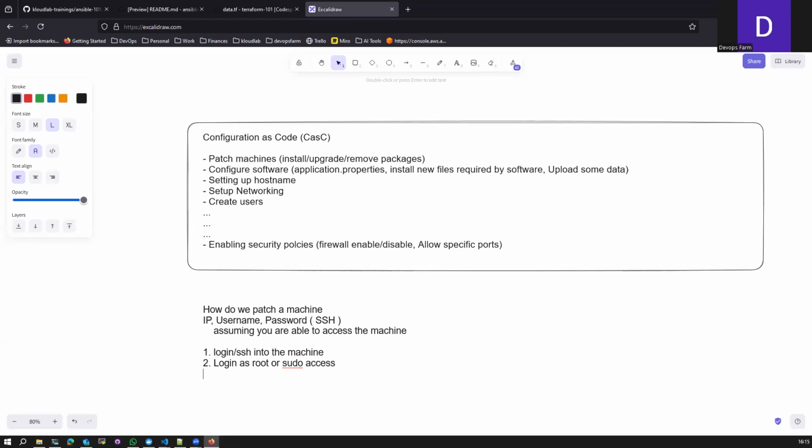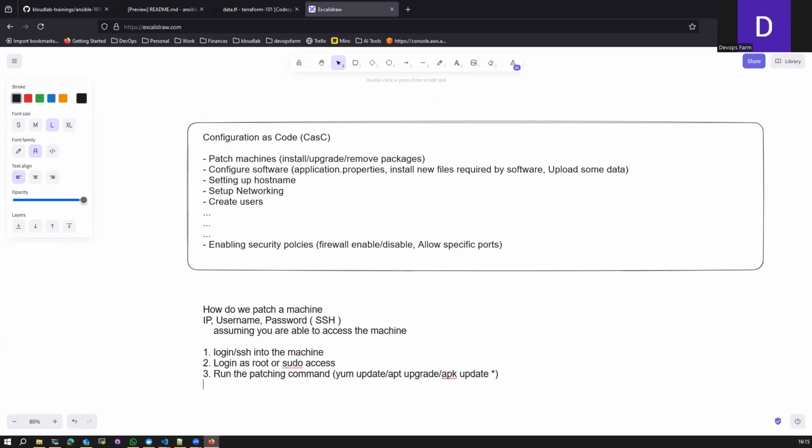The third thing is you run the patching command. It may be yum update, or it can be upgrade, or it can be anything. It can be apk update, apk install, or apk update start. So this can be any, it is specific to your machine, whatever you do. So you do like this.